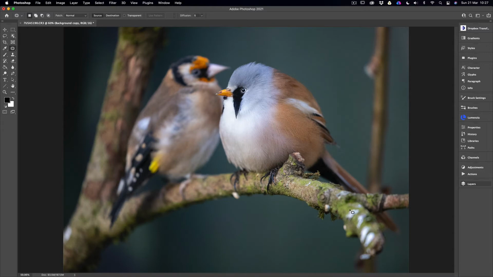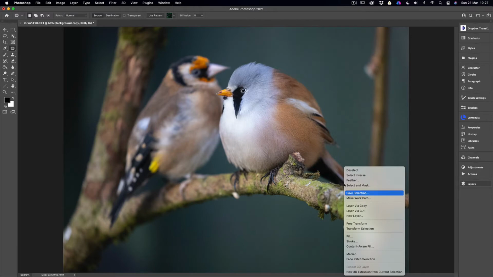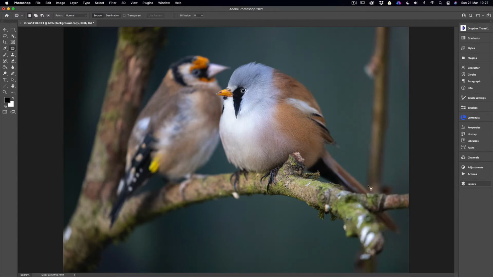Now, just as a quick example, I'm going to get rid of this here, and we'll be doing this again in a moment. So I'm just going to drag over there and make a selection around it. I'll put the mouse within that area and drag to an area where it's going to copy the texture to that part. Now it blends it in. It isn't like a clone tool. It blends part of that in. So if I right click now and press deselect, you can see that we've got rid of that.